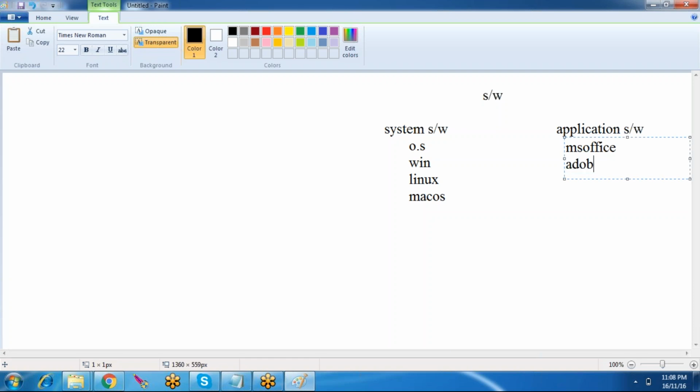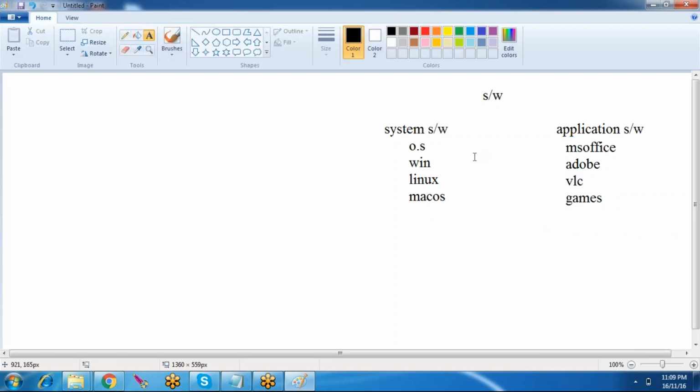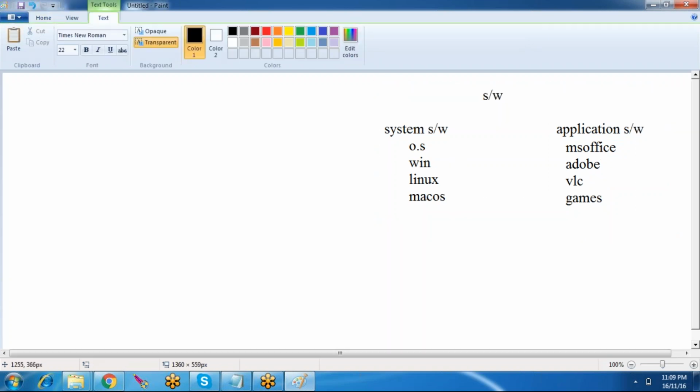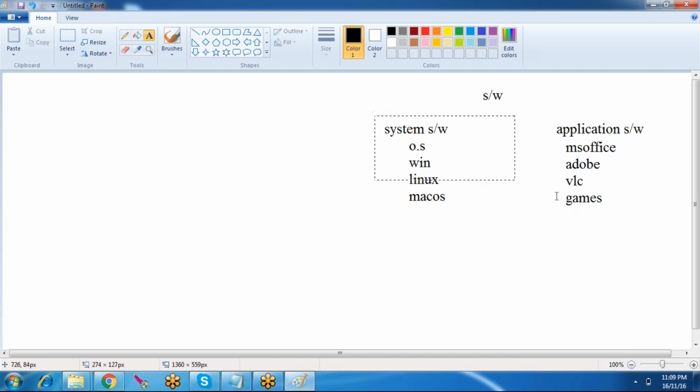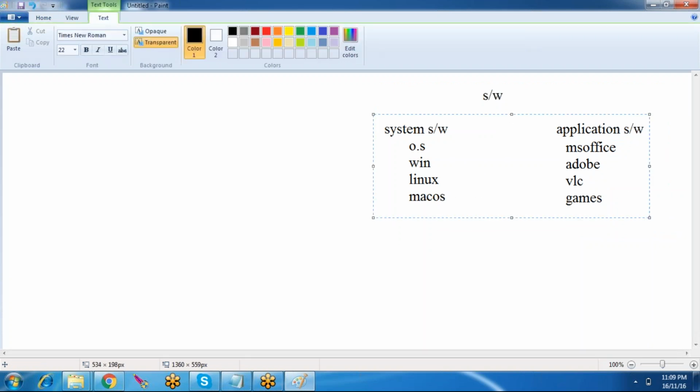Like Adobe is there, VLC is there, games we play on a system, notepad, calculator, all this comes under application software. So the only reason why we learn a programming language is to develop all those things, like system software or application software.